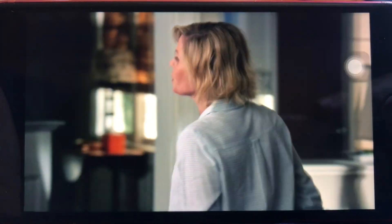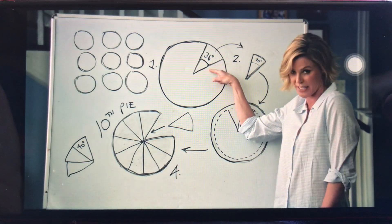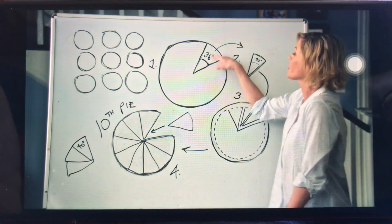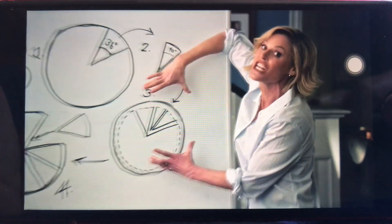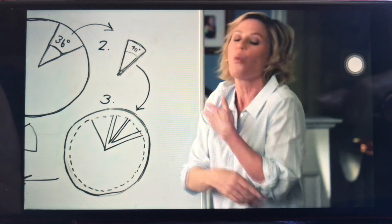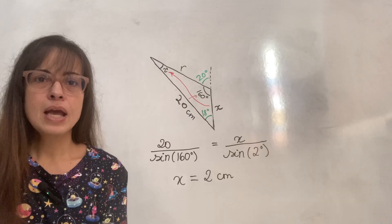Now that we've talked about all that, let's watch the scene from Modern Family. 'Turning nine pizzas into ten was a simple matter of removing one slice from each pie, then trimming off a V-shaped portion of pizza from each of the remaining slices — turning them from 36-degree angles to 40-degree angles — and putting together the 40-degree angles into nine slightly smaller pies. After that, one had only to repurpose the nine previously removed slices into a tenth pie.'